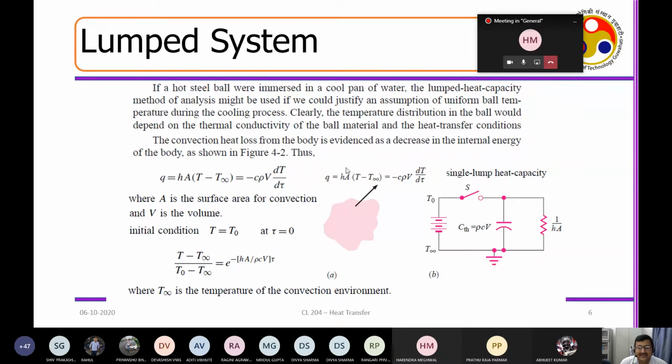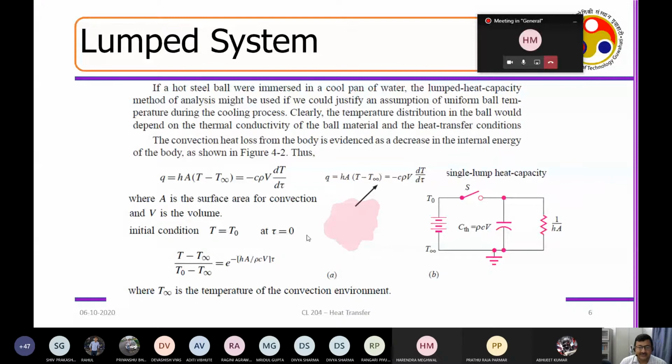We can also equate, like previously what we were doing, we were equating the conduction to the temporal temperature change. We can also correlate this with the convection that is happening around this with the change. And in that situation, we could come up with another solution. This is the dimensionless temperature at time t equal to t. So this is my equation. If I integrate, I'll end up getting something like this.